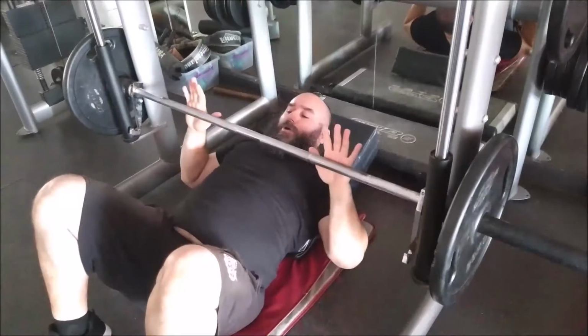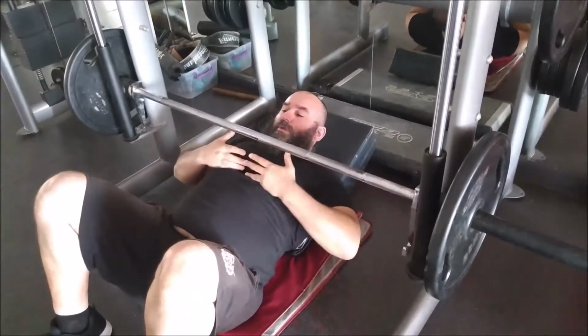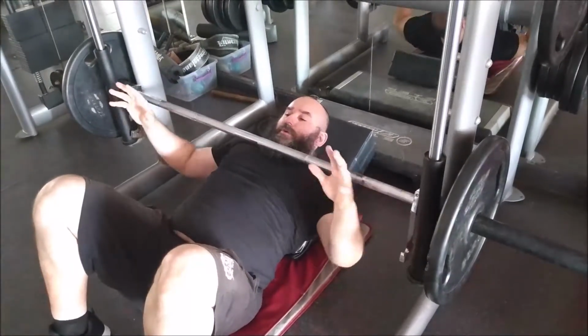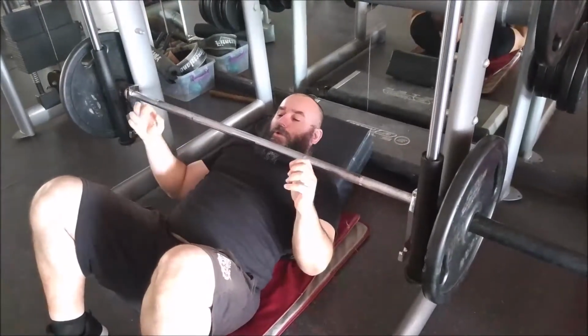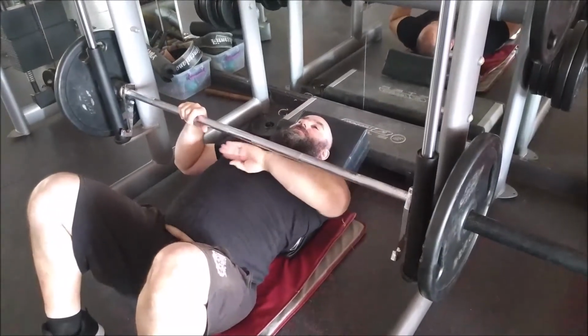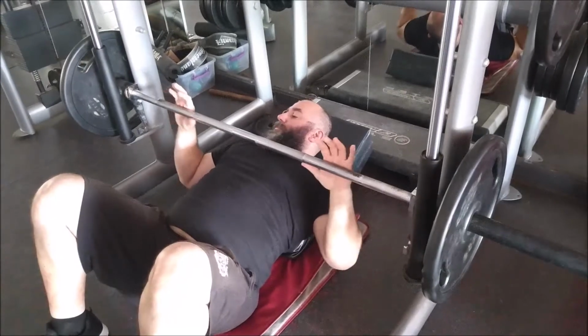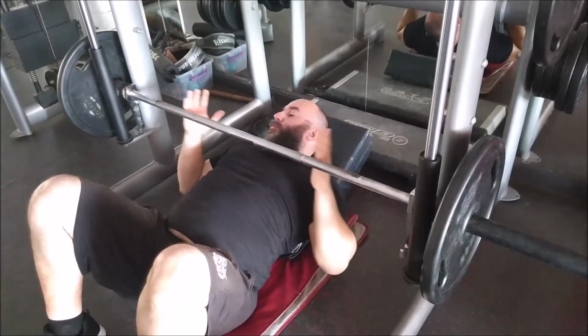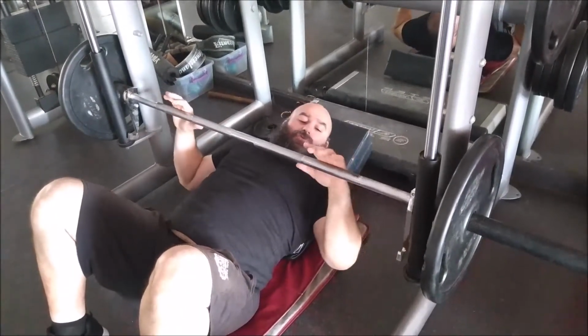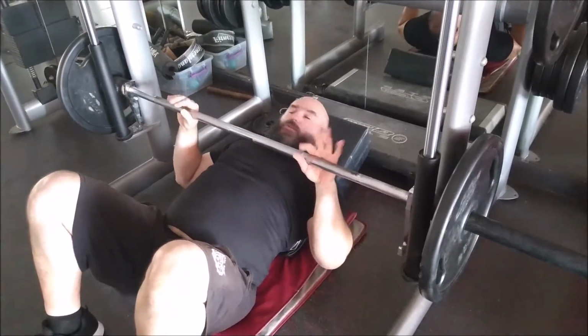So I want to have the bar just as if I were bench pressing normally, because I do a powerlifting bench press, so I tuck my elbows in right here. I want the bar to be right here. This is exactly how I bench press, that's why I hold it a bit close. It's a close grip, not too close, but it's close. So let's do another warm-up set.